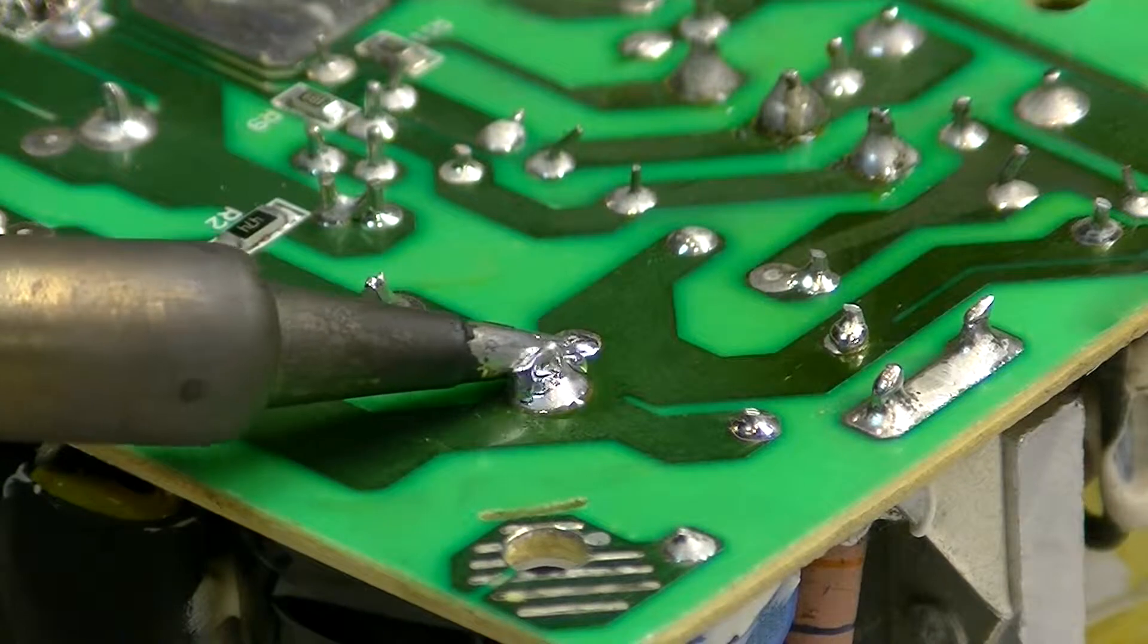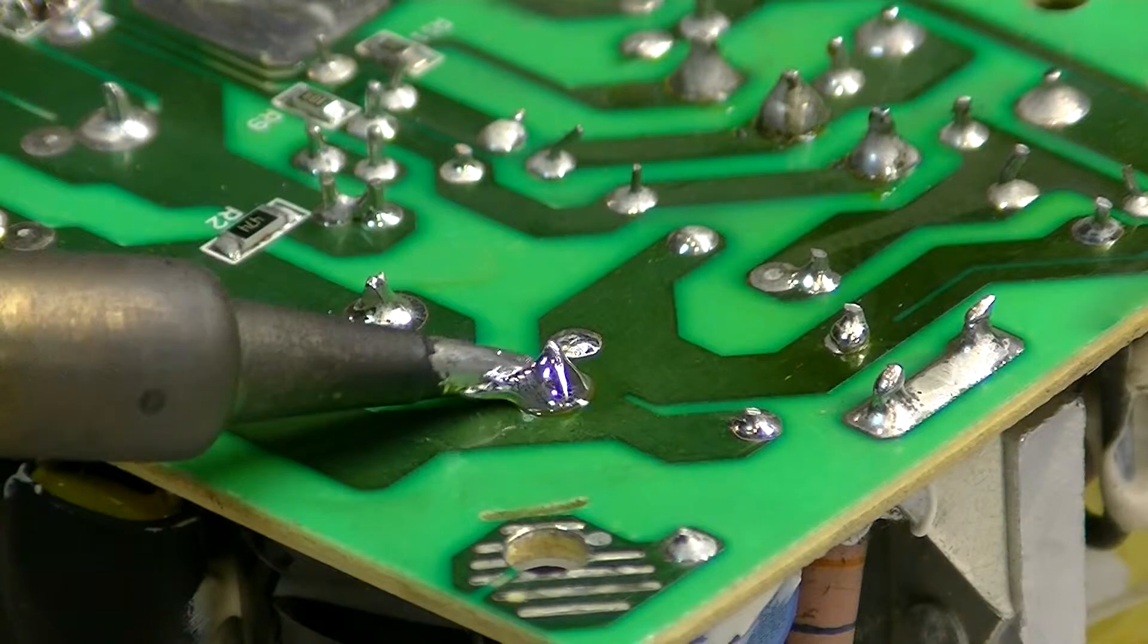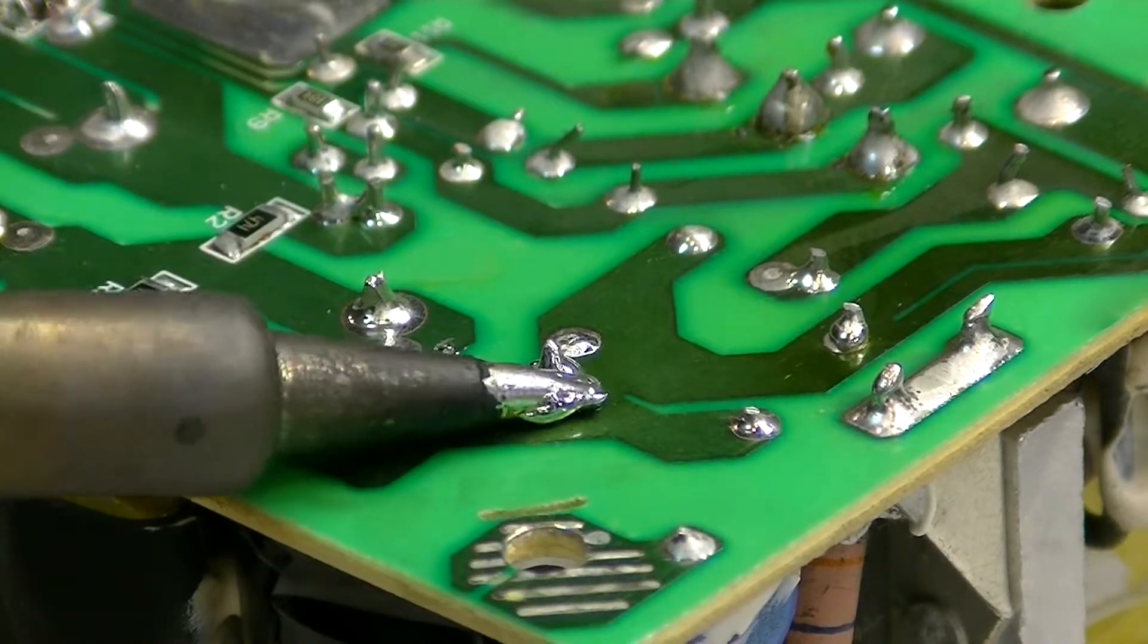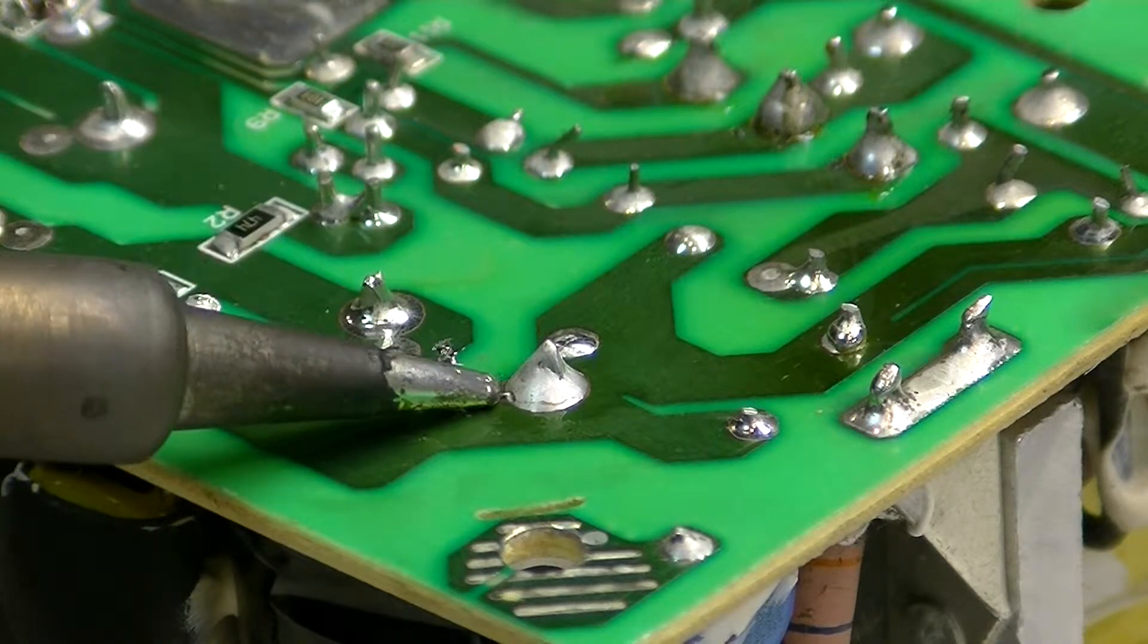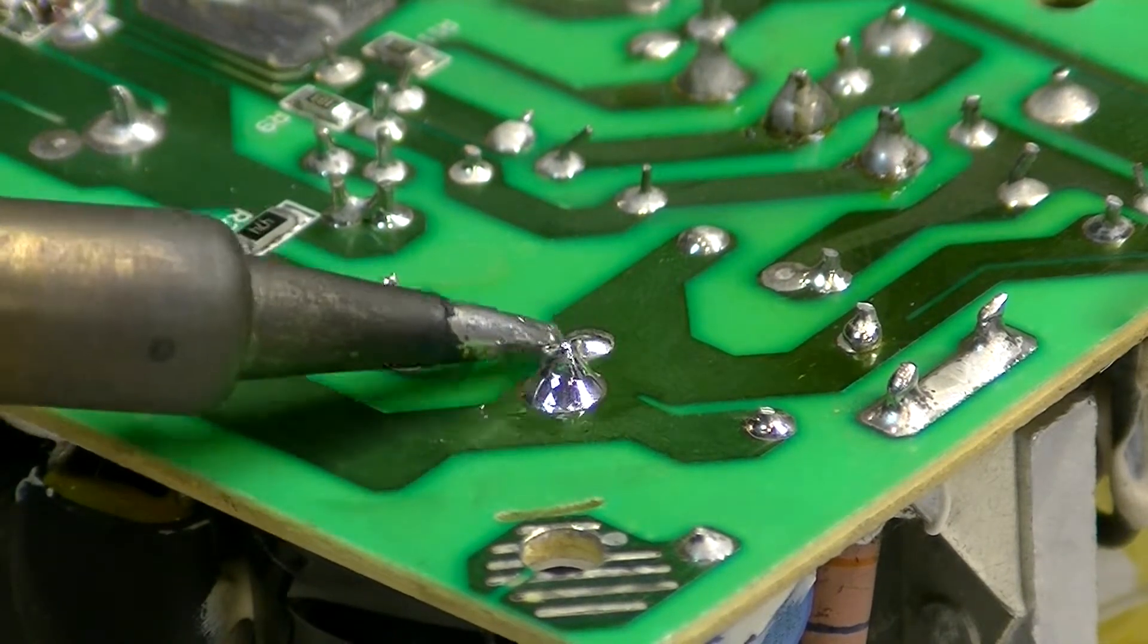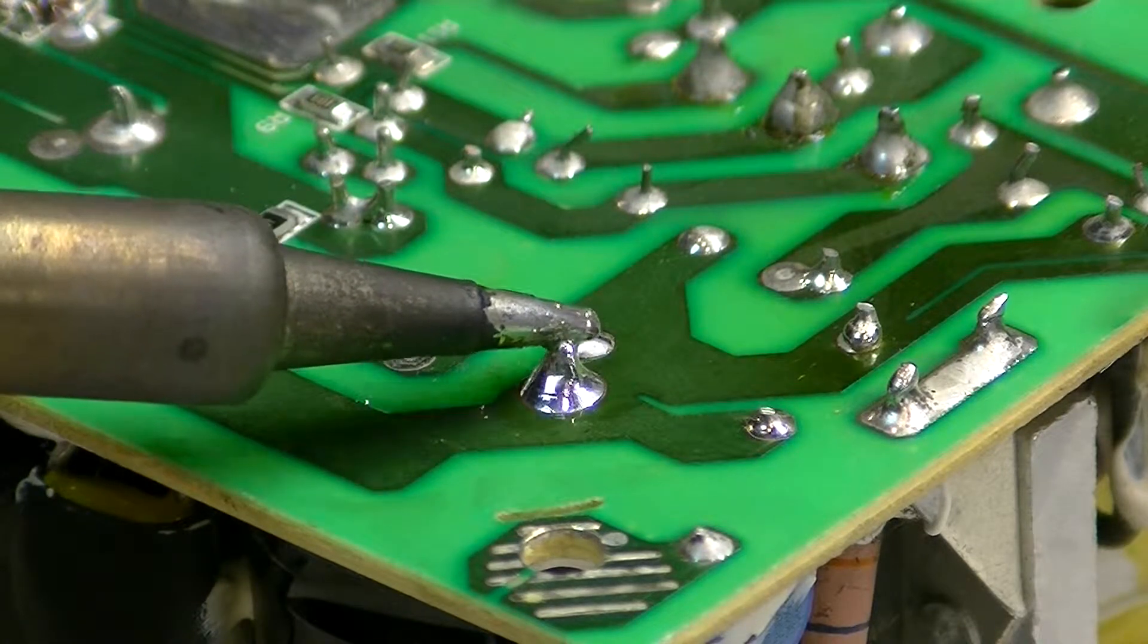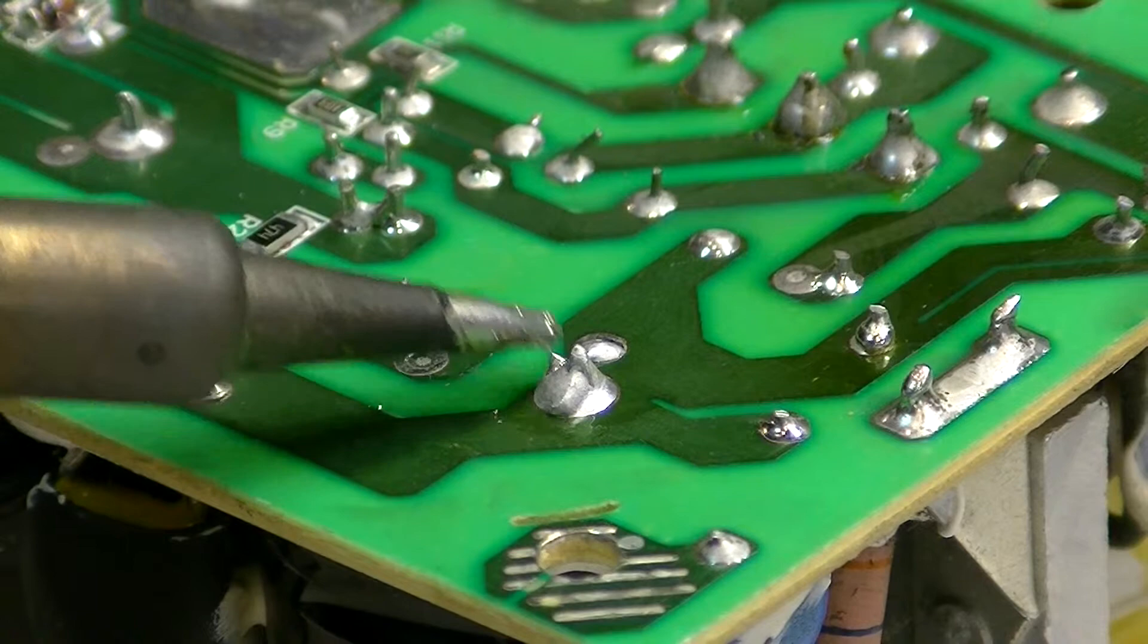I mean we don't want, as you can see when I pulled it away it creates a cold solder joint when it frosts over. That's not an ideal solder joint but again this is just for the sake of demonstration on how to use a solder sucker, so I'm not really too concerned on the actual joint and the integrity of that joint.